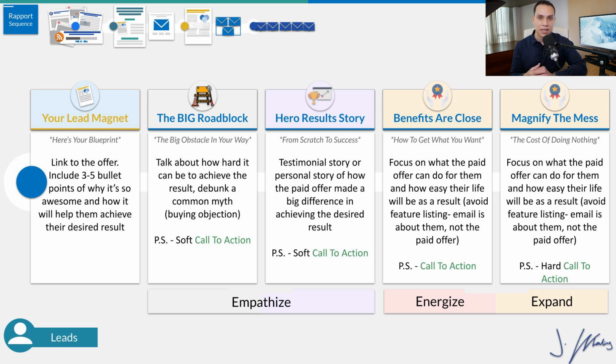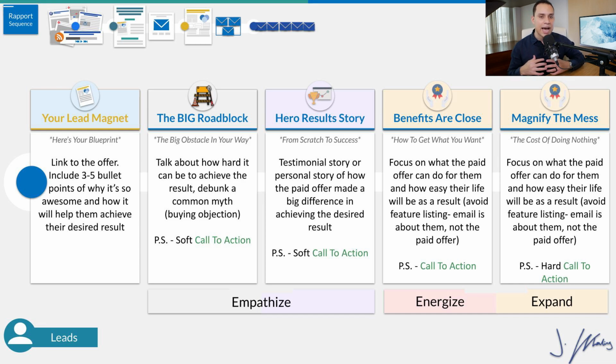Of course, we can go through all the different ways you could put together the sequence. This has been the most effective that we found, especially when you're just getting started. So we'll start off with 5 emails. The very first email, you're simply going to deliver the lead magnet and reinforce their decision to sign up. Now, if you have any sort of product, service, or offer, you're going to want to drive people to that product, service, or offer, or drive them to some sort of sales message in your email sequence. And what's most important with these first 5 to 7 emails is there's no hard selling.